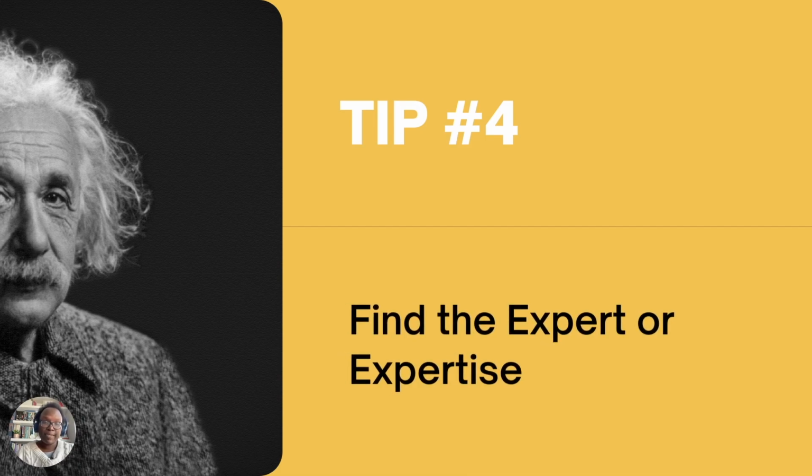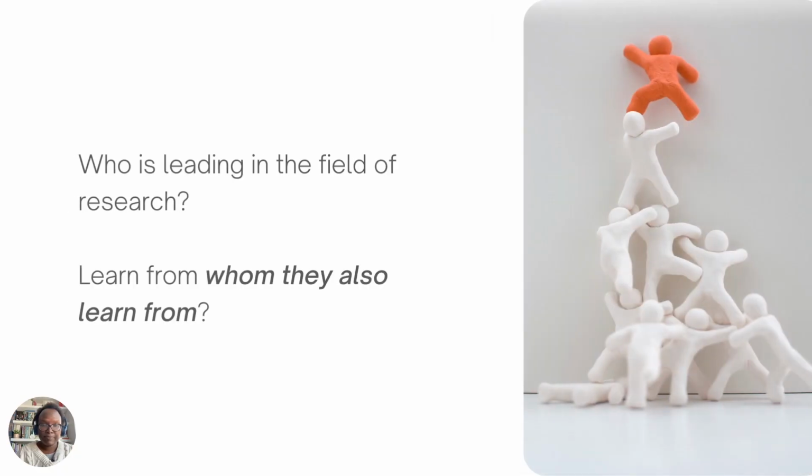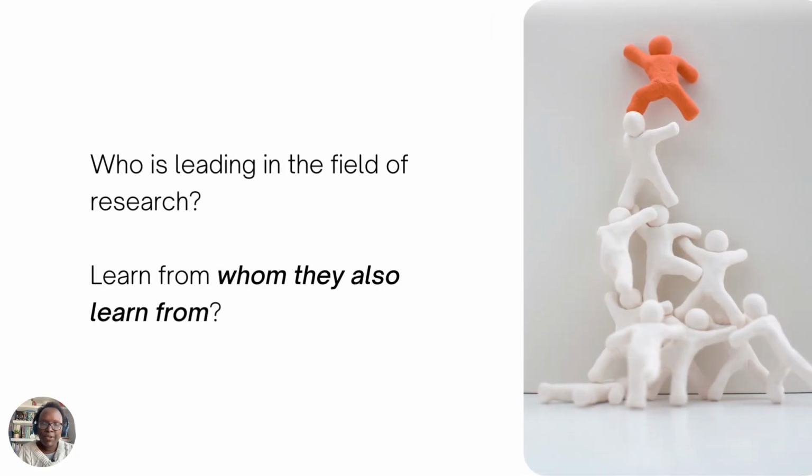The next tip I want to talk about is finding the expert. So you have your topic and you have tested the idea looking at literature or attending a particular conference or webinar, and maybe you have identified those key experts in the particular field. So you would attempt to share your idea with an expert if they're willing to, network with them, ask questions in seminars to try and identify what are the key trends, what are the key issues or unanswered questions around a particular topic. So you'll find out who is leading in the field of research, have a discussion with them, and then you also have to go and learn from whom they also learn from.